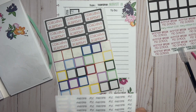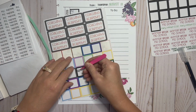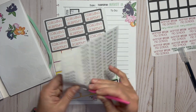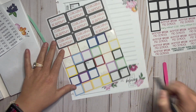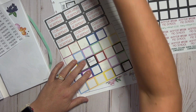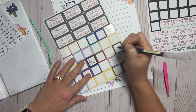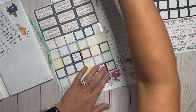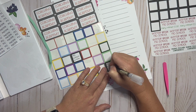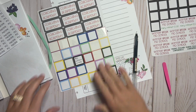I'm going to use the black boxes here. So I have PLC Science 6 and ELA 6. Science 6 is from 10 to 10:50, and ELA 6 is from 10:50 to 11:40. And I just realized that I didn't write ELA 6.